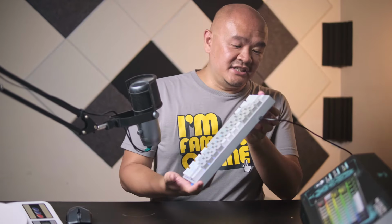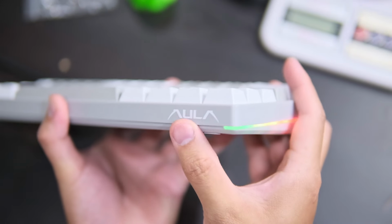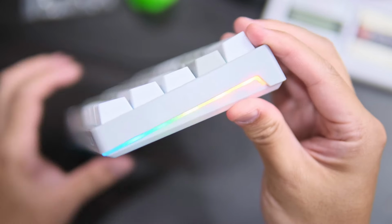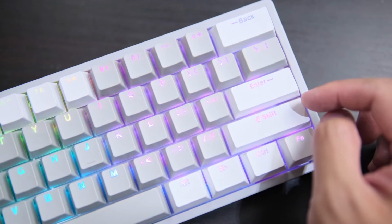You also get RGB strips on the side of the keyboard, and you can customize this however you like using key combinations, or just turn them off if that really isn't your jam. The variant that I have is this mix of white and grey. The keycaps are standard ABS, so they do wear out and smoothen out over time, but they are double shot shine through, so your keyboard legends get to light up from the RGB light beneath it.